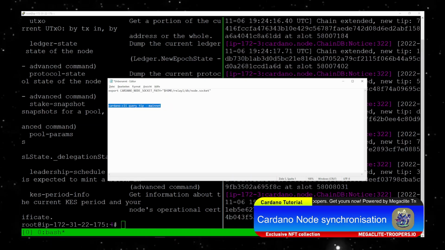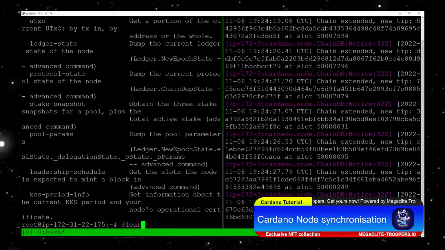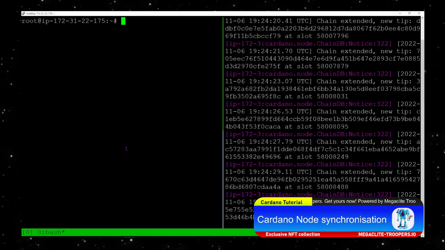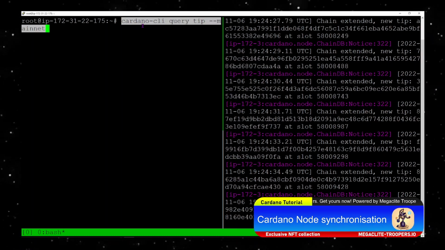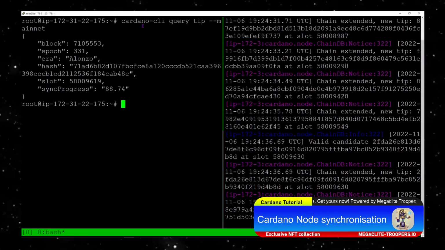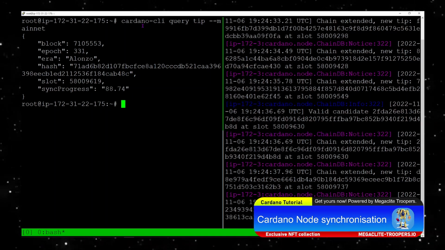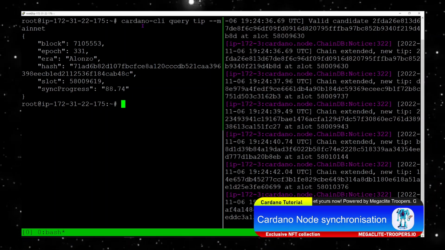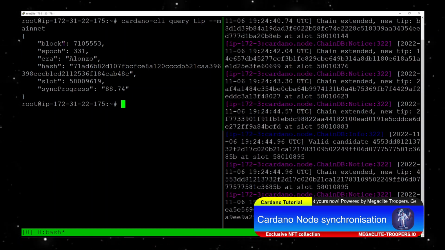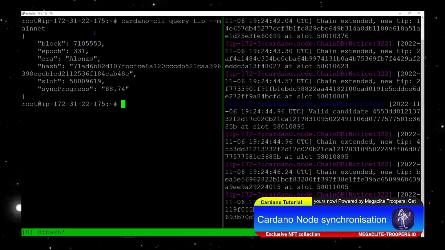So copy. I will clear the screen so that it's more readable, and I will paste the command. And if you have added the path variable to the bashrc file and sourced it, you should be able to see the output here. And this is what we get.